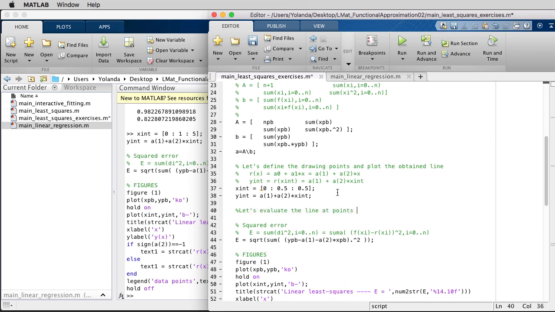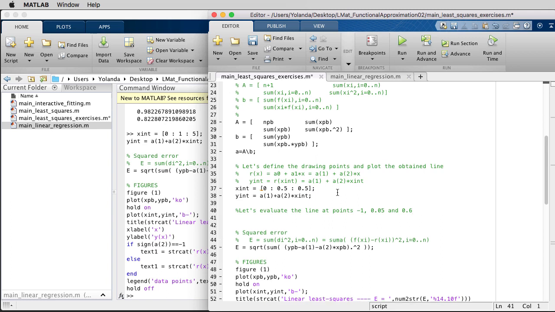At point -1, the value is going to be this times -1.